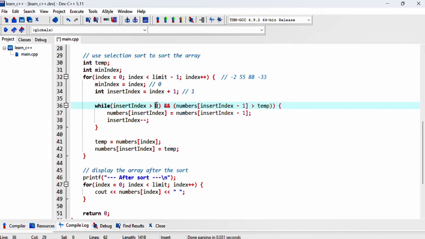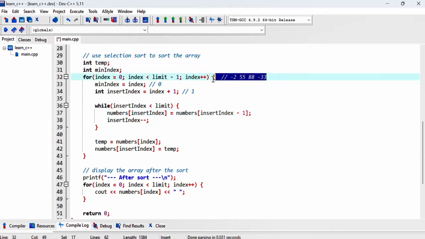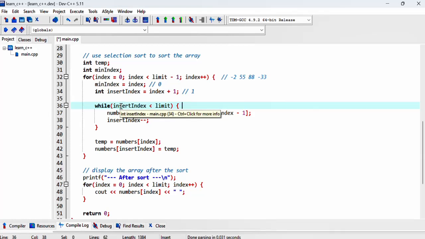So here, if it's less than the limit, we want to make sure that we haven't crossed over the limit. So this insert index will increase, but we would like it to stop when it's less than the limit. So that condition over here remains the same.